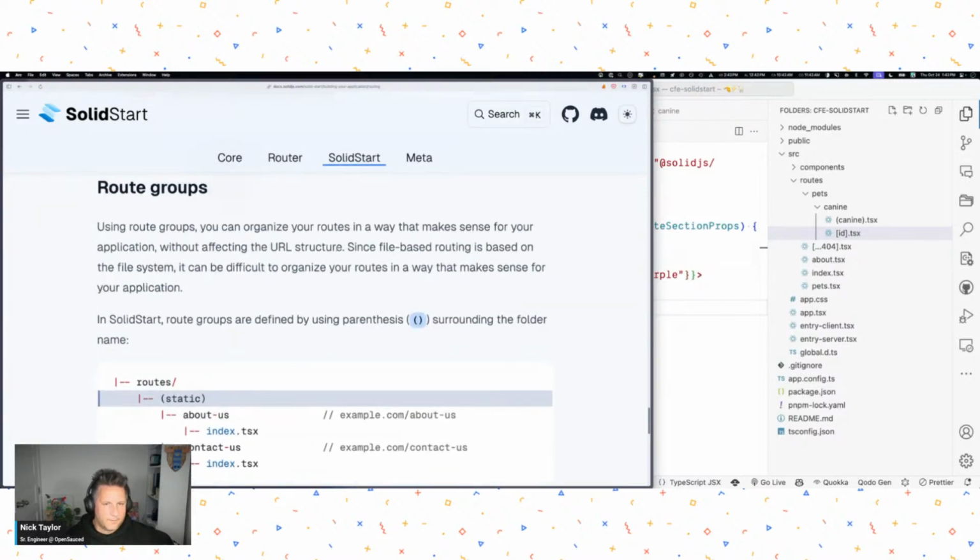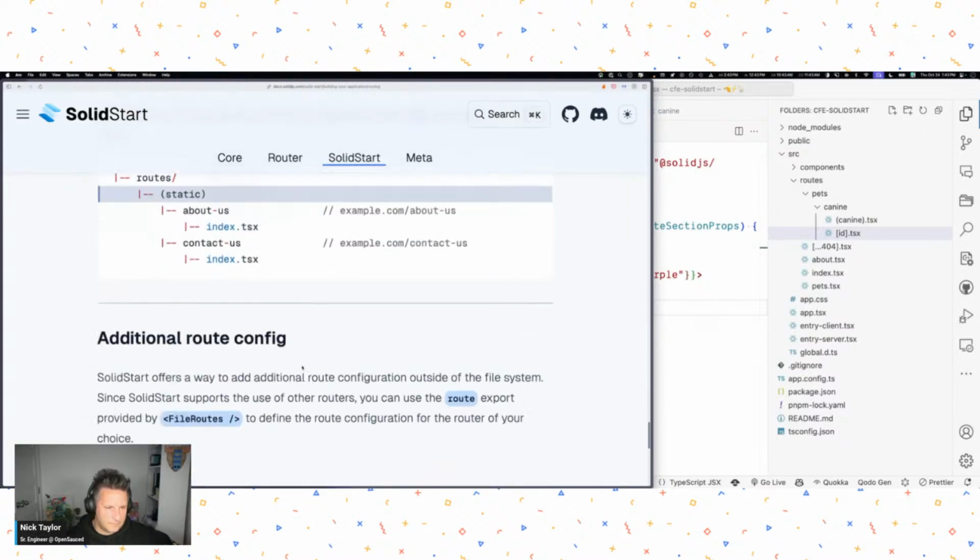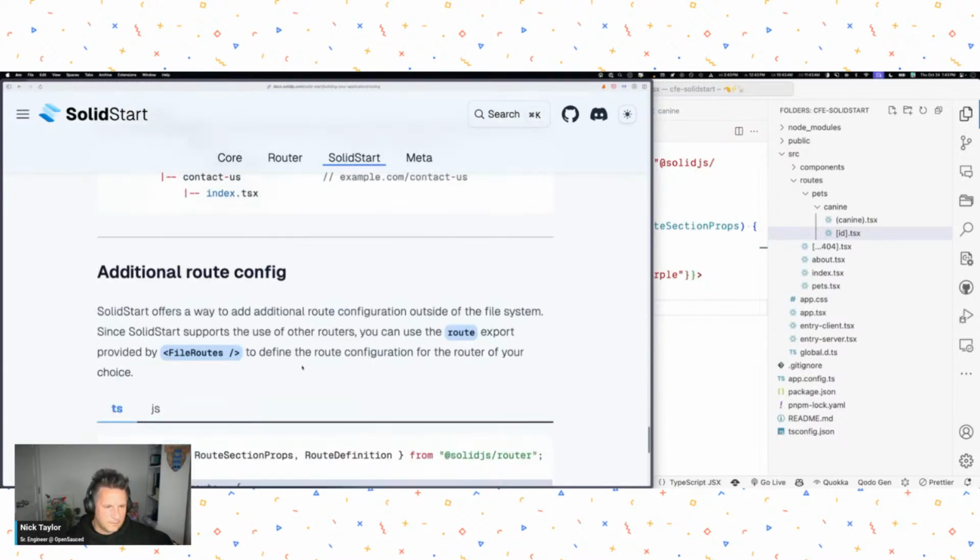Since file-based routing is based on the file system, it can be difficult to organize. Yeah. So if we have route groups defined by parentheses surrounding the folder name, then we can say this.